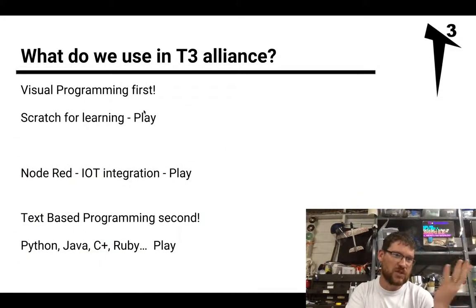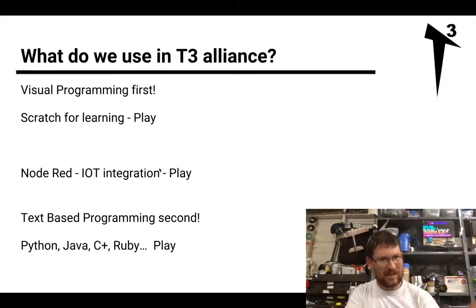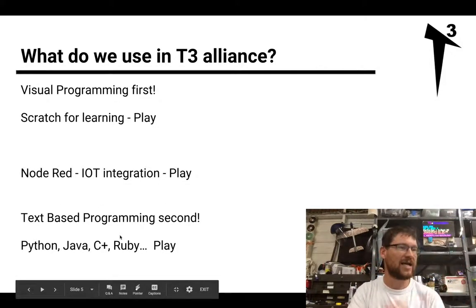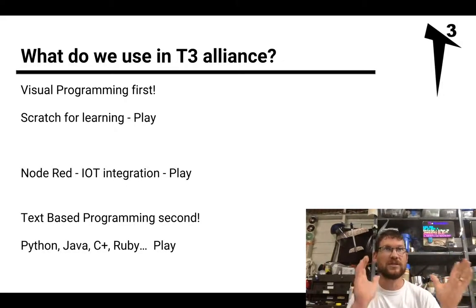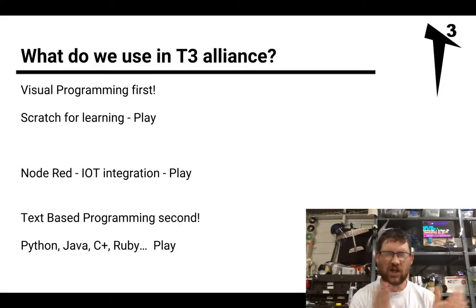So in this program, we use visual programming first, and then later on we can recognize that students can jump into using text-based programming languages, things like Python, Java, and other things. I will recognize that when we got started with T3 Alliance, we saw Minecraft and said, oh my gosh, Minecraft and Python, you can do both of them at the same time, and it is possible to teach a student how to use Python by playing with Minecraft, but there are possibilities for errors that can come up that allow a student to not feel successful.